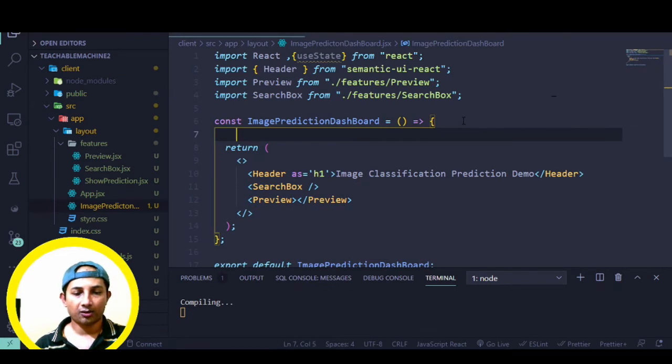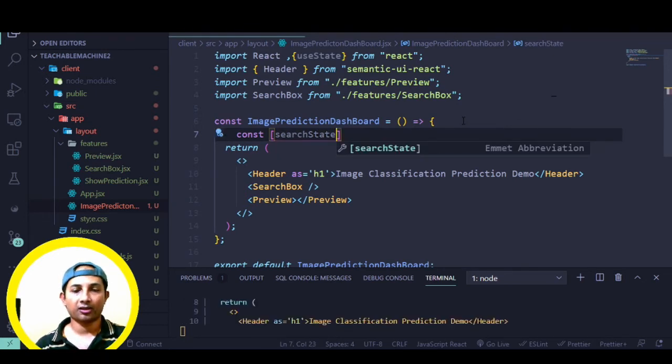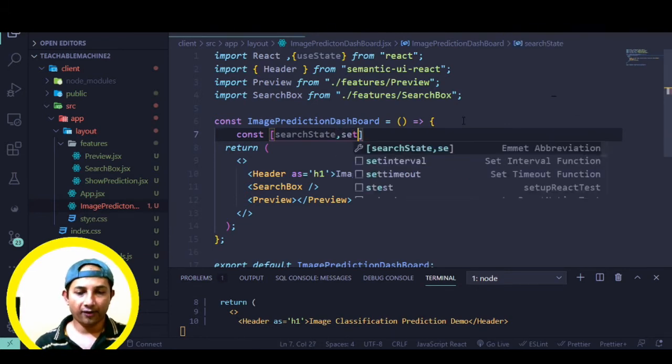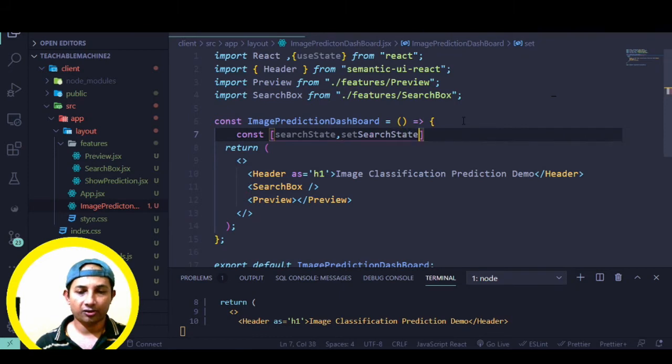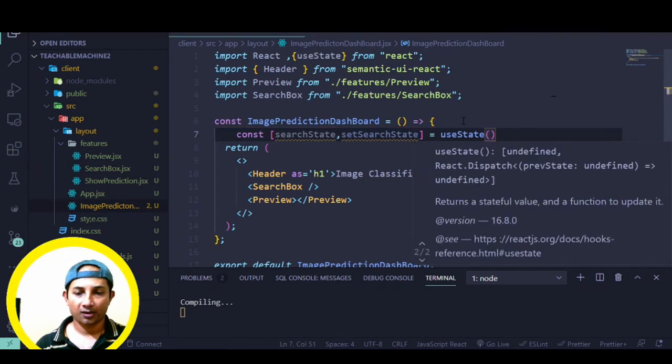I'll use a constant with square brackets, and I'll add search state, because search state will contain the search input value, the URL string, and I'm adding a function called set search state. This function will be responsible for updating the search state value. I'll use useState.